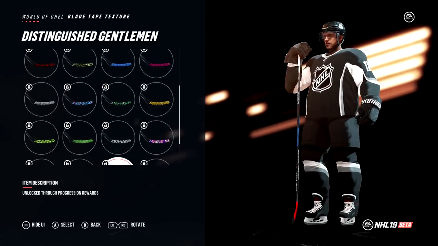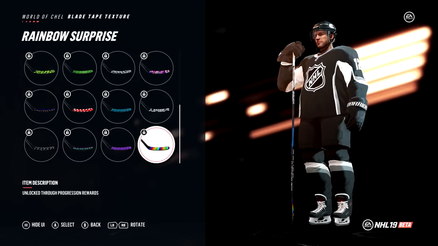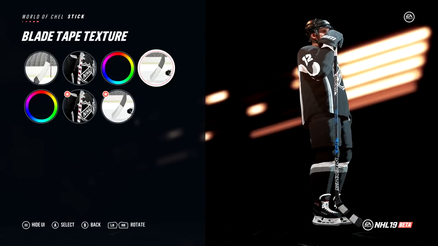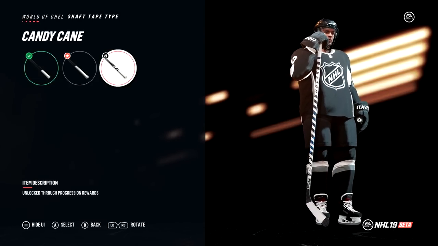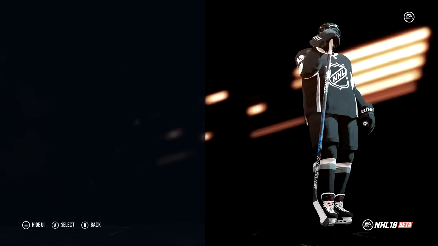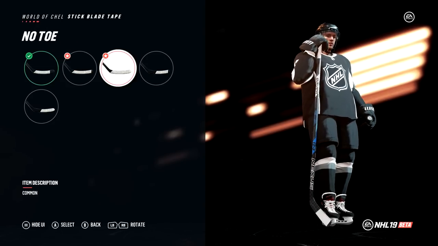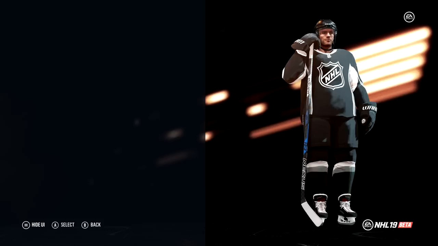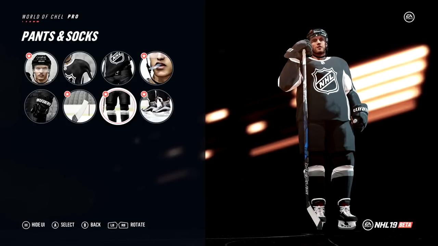All right, looks like you can actually customize the tape too, which is pretty cool. The rainbow, that actually looks pretty cool. Quite like the rainbow. Now obviously you could change the shaft as well, and then obviously the blade. You can go with half, no toe. You can go half and then you can go no toe. That's what I like on my sticks. And then, yeah, obviously you could change the blade color too, and all that stuff.